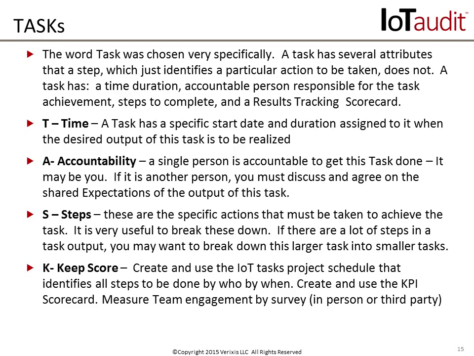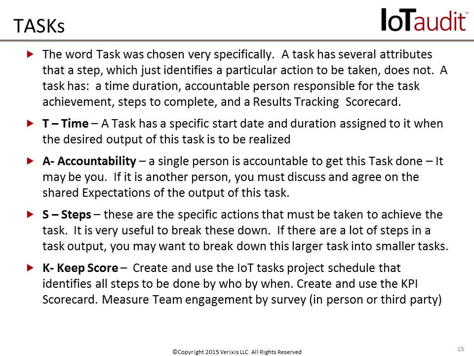Tasks is actually an acronym. In this case, T stands for time. A task has a specific start date and duration assigned to it, and when the desired output of this task is to be realized. A stands for accountability. A single person is accountable to get this task done. If you're going to have a successful IoT deployment, you need to have single points of accountability for every task.